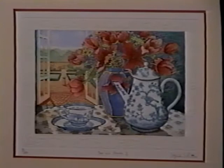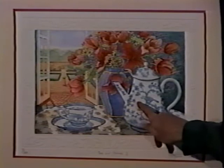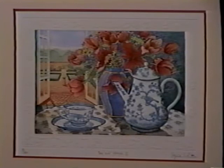So this picture has actually been hand-printed from a copper plate. All the lines on the image are actually drawn with a needle in the copper plate and then etched in acid. And the acid etches out the lines so that when coloured inks are put on the plate, it can then be printed. However, only some of the colours can be printed in that way, the blues and the greeny colours. All the bright colours need to be painted on with watercolours after the print's dry. So it's really a two-step process, first printing colour and then painting colour to make the finished result.